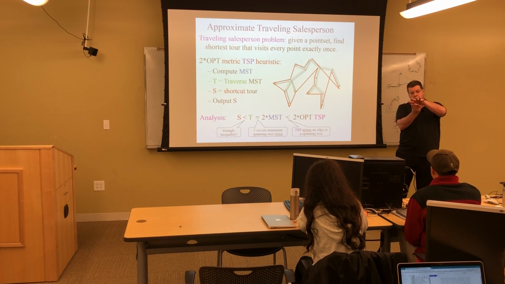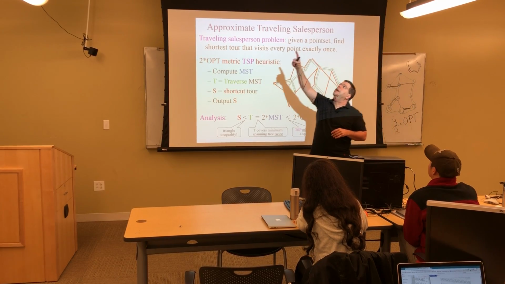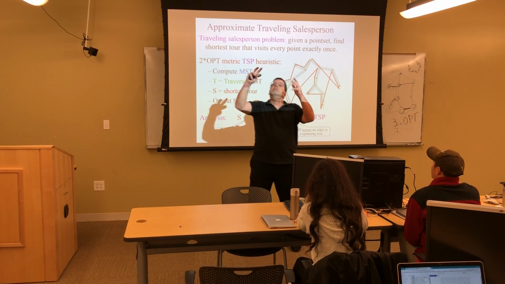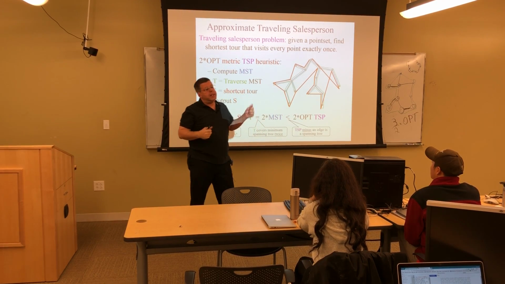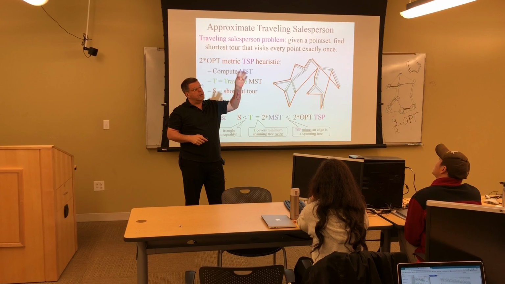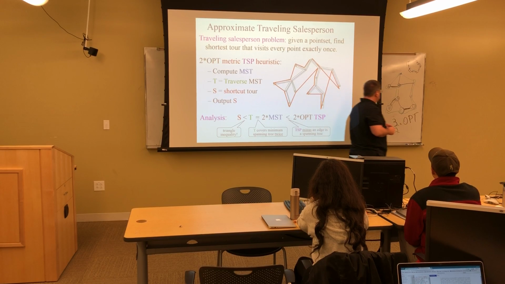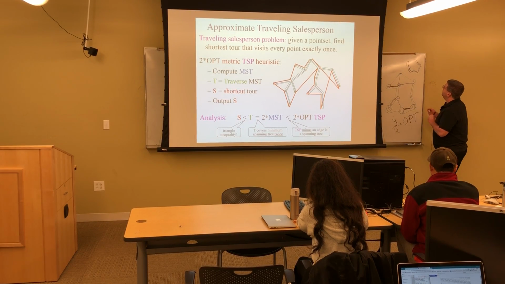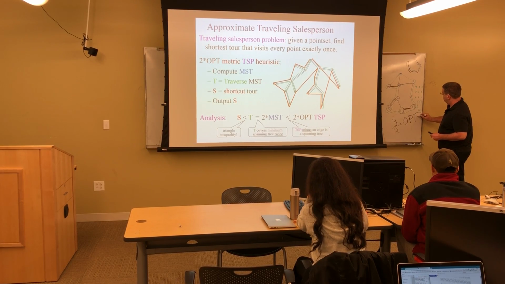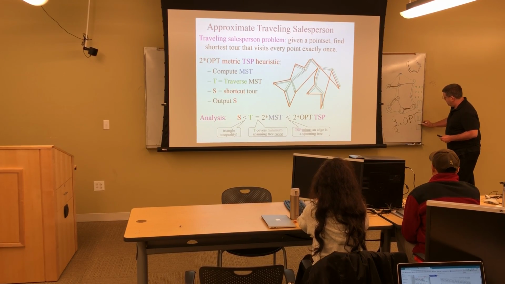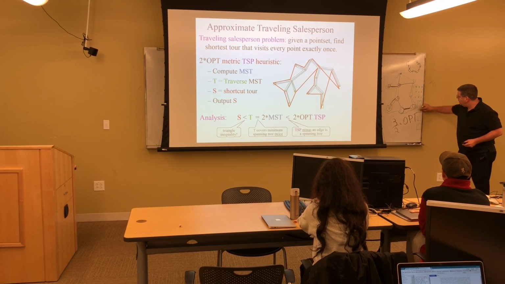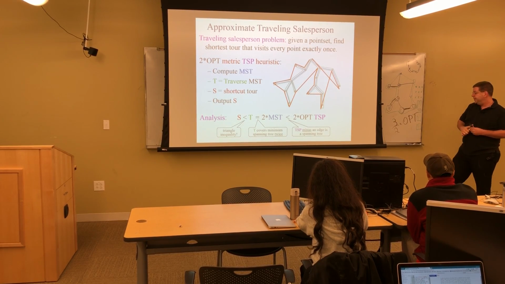Or a grid graph, where all these points, any mesh, any tree will be the same weight as any other tree. The interpoint distances are all 1 between any node and its neighbors, right? So if you want to connect points in a mesh, there's lots and lots of different trees, right? One tree will look like this, another tree will look like this, another tree will look like this, and so they're all equal weight. These are all unit distances in this mesh.